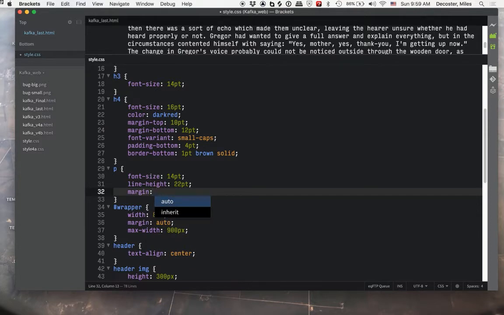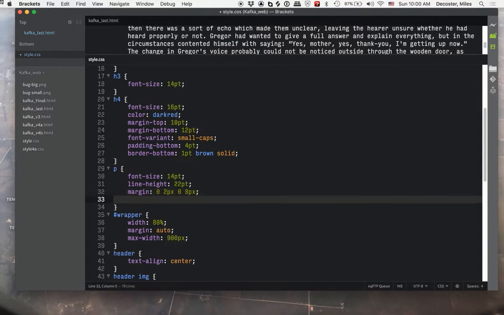And when we do margin, if we don't do margin hyphen something, this will apply potentially to all of our margins. So there's 4 margins, top, right, bottom, left. That's the order we enter them in. So it's kind of clockwise from noon. So we're going to put 0, 2 pixels, 0, 0.8 pixels. And when we look at the page, I'll explain why we're doing that. But we're just going to put that in.